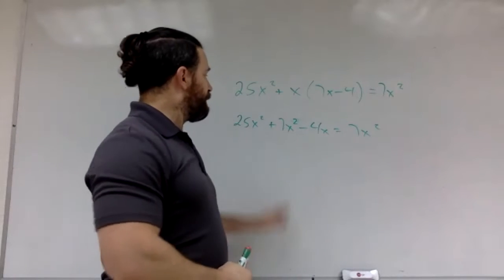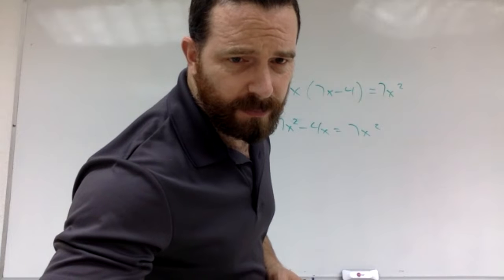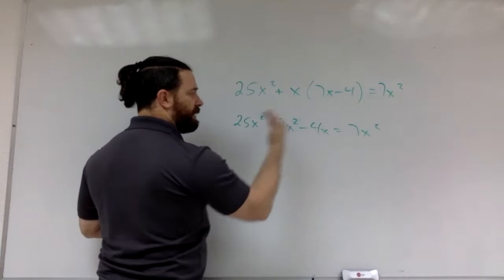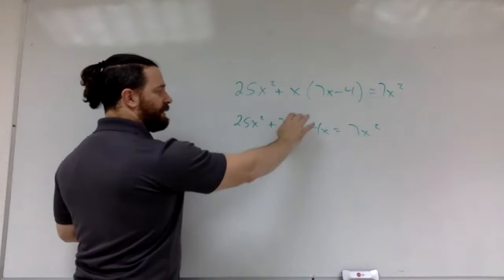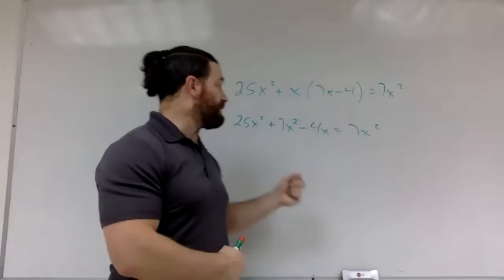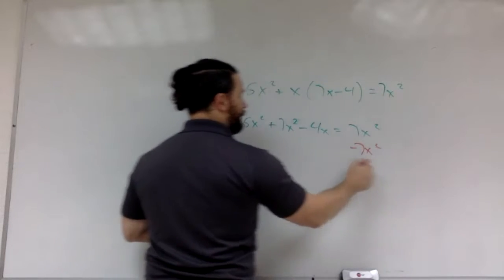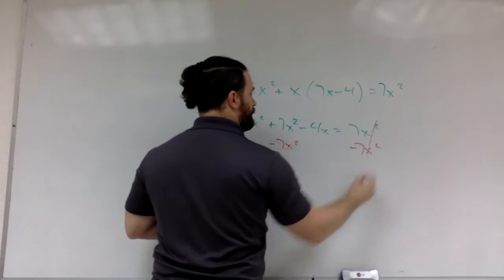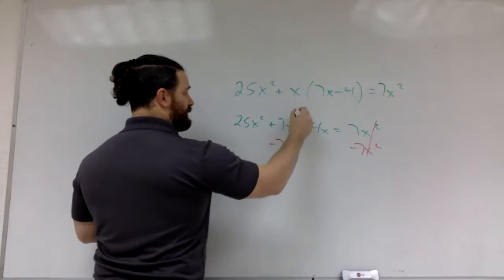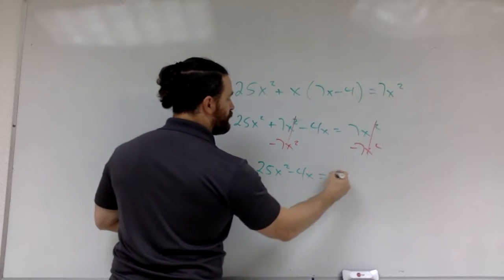So I see I have a polynomial. Wait a minute, did that start out right? Yeah. All right, so I can start combining all my like terms now. Now I need to get everything on one side. Because remember, if we have a polynomial, where our exponents are 2 or higher, we need to get everything on one side and set the equation to 0. So I'm going to take this one and bring it over here by subtracting: minus 7x squared, and over here, minus 7x squared. I can see that my 7x squareds are going to cancel each other out here. So since those cancel each other out, the only thing I'm left with is 25x squared minus 4x equal to 0.